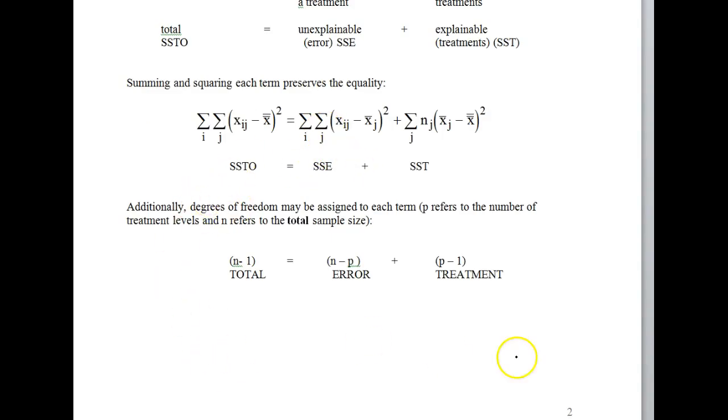And then this is just the formula for degrees of freedom, and we'll see that we use that. So total degrees of freedom is just going to be n minus 1, so the total data set minus 1. So our total data set it's a 4x3 data set, right? We have 4 in each column. We have 3 columns, so there's 12 pieces of data. So our total data would be 11. And then our degrees of freedom error.